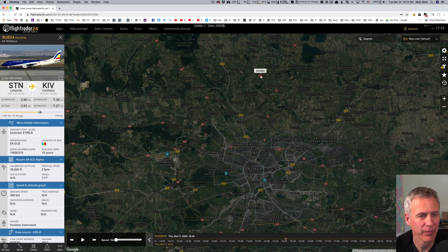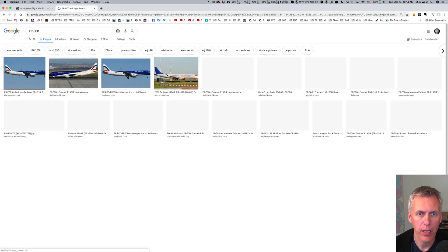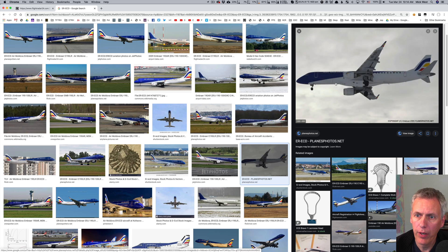It's quite likely to be this one. It's a nice white plane with blue on one side and white on the other. Can't see the underside of the wings, but they look a bit darker. You can take the registration — ERECD — and do a Google image search to see what this plane looks like. It's got grayish wings and a white fuselage. The sun comes from above, so the bottom of the wings will be in shadow, making it look like an odd shape, and the color on the tail might occasionally flash but gets lost in the low resolution.